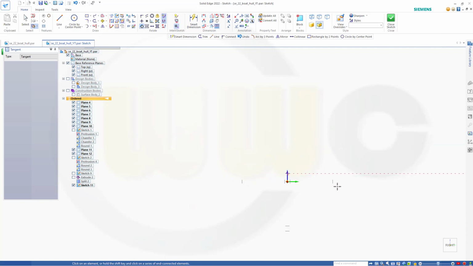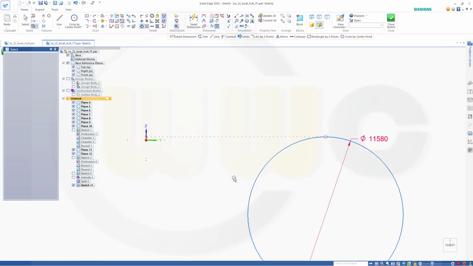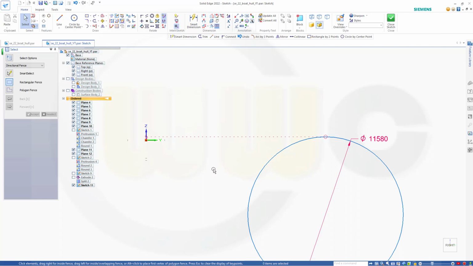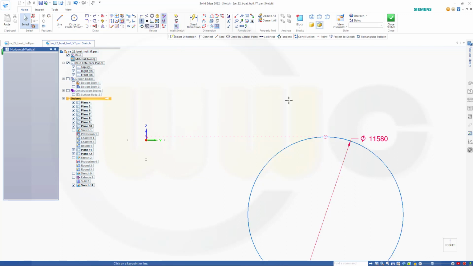Did this work? Let's take a look. Yes, it did. And now this should be aligned here vertically with that origin point. So let's try to select this one here, there. Go for this one, go here, select that center point, yes, and put it right down below that point.